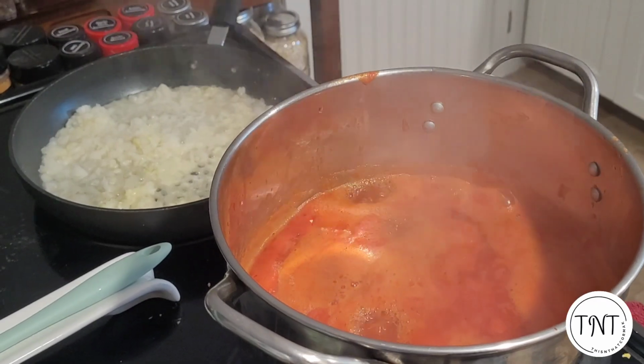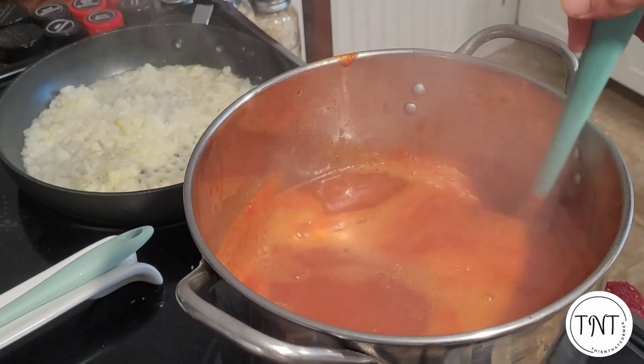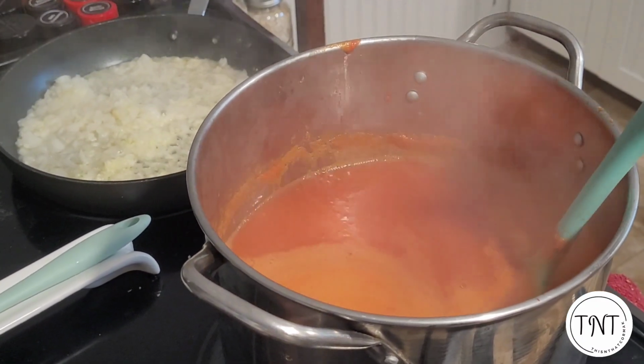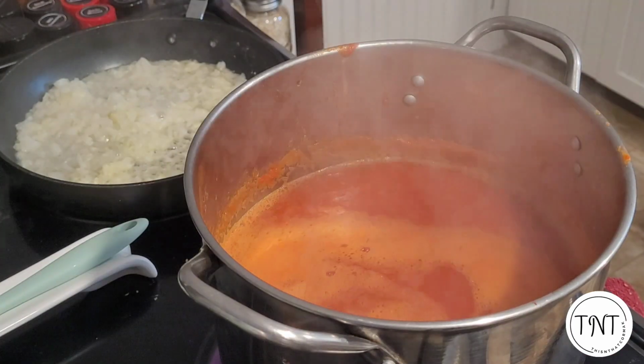My sauce is simmering very nicely and is starting to boil off some of the extra water that is in the sauce, and my onions and garlic are almost done softening, and soon I'm going to add those to the pot to give it some nice rich flavor.